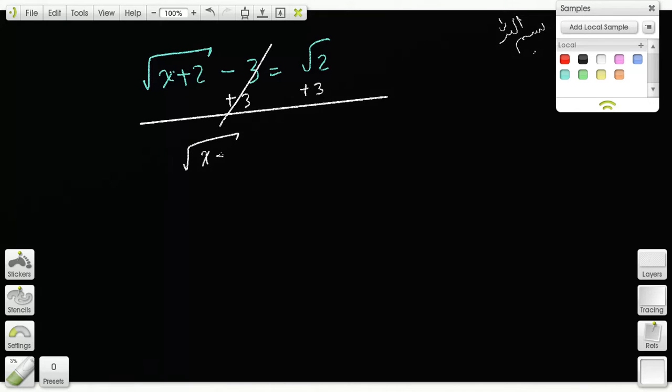Then you have square root of x plus 2 equals square root of 2 plus 3. Everybody agree? Now, Uthman here wants to take this calculator. He's tempted. Alright? But it's okay. He's trying to be good here. So then you square both sides. Do you understand? Because now the radical sign.